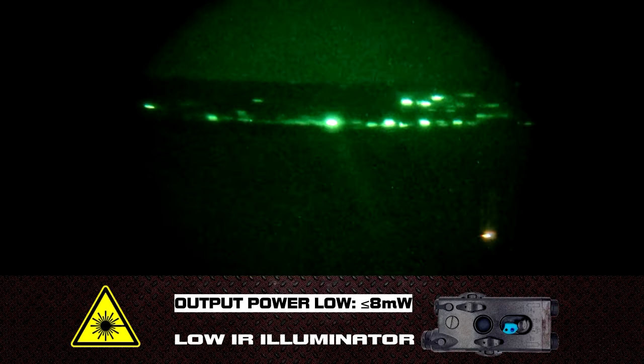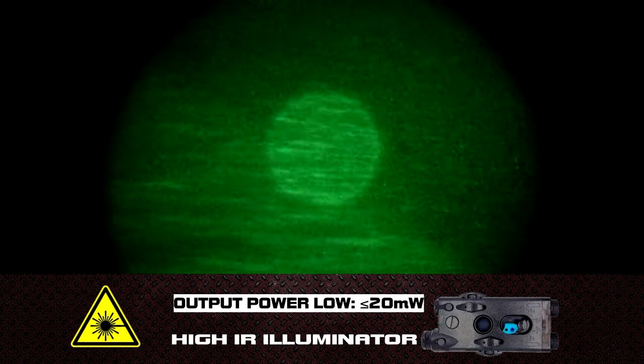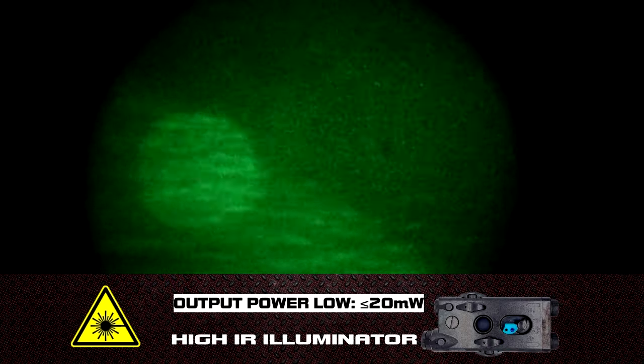The low illuminator doesn't fare too well here. The wide flood function wasn't effective, so I'm using the focused beam to cut through the night. The high power mode was easier to distinguish in wide flood at closer distances, and of course, in the concentrated spot mode. Now, where have I seen this before? That's a bad signal, alright.